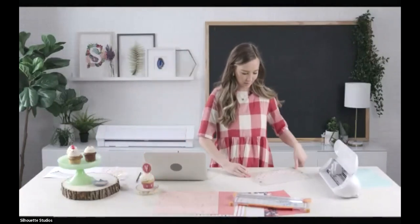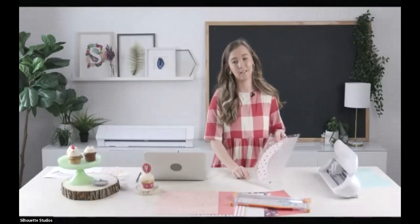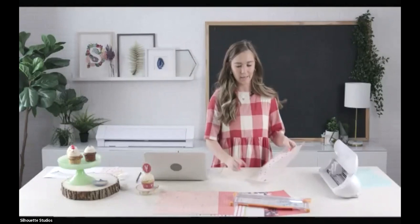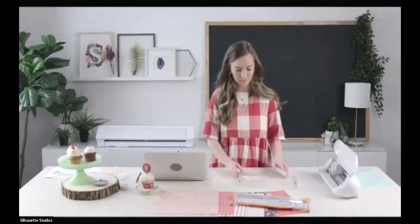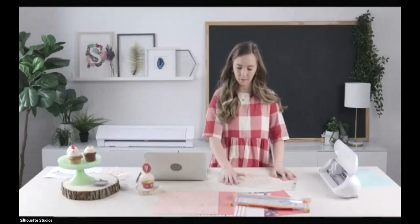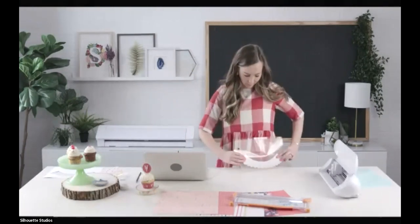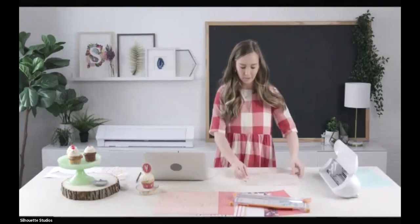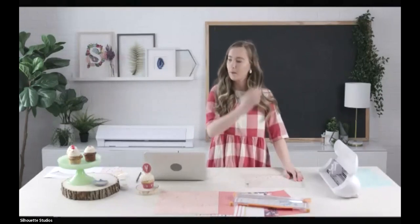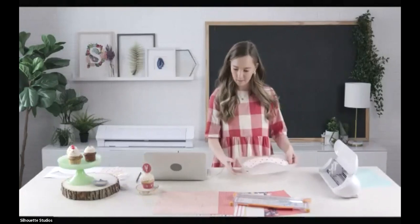So as you can see, I also ran into that problem because my mat also has some things stuck to it. And I have found a few different tips to get it a little bit more soiled. Sometimes I like to take a dish towel and just dab it a little bit, or on my jeans, and just, I guess I'm in a dress today, but just kind of go on the fabric, and that will take some of the stick away. But I actually don't love to soil my mats because then they don't last as long, obviously.